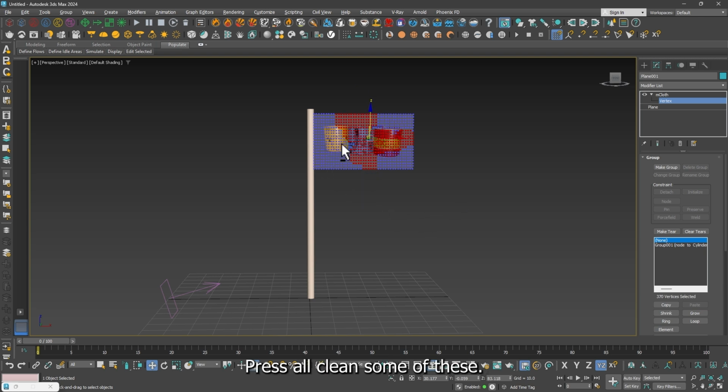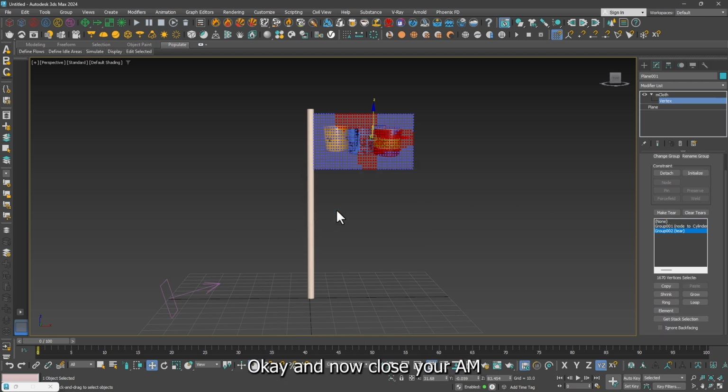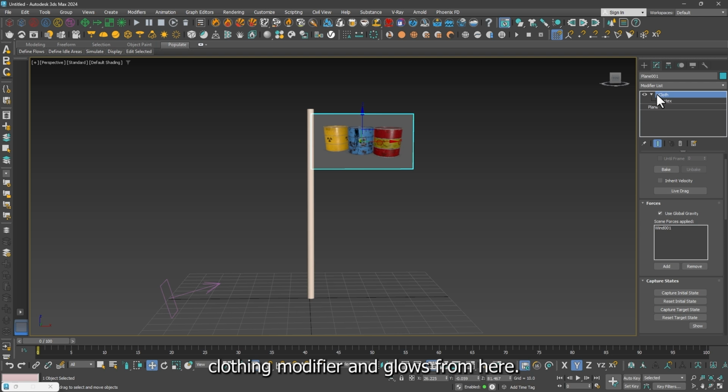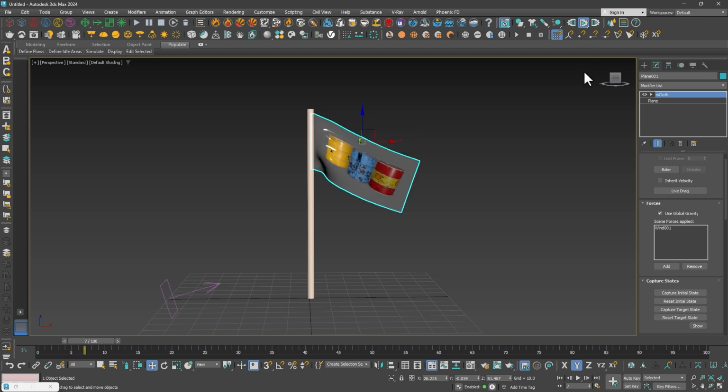Press Alt, clean some of this. So go to parameters, select make tear here, click, press OK. And now close your M cloth in modifier and close from here. Let's check, simulate again the mouse effects from here.